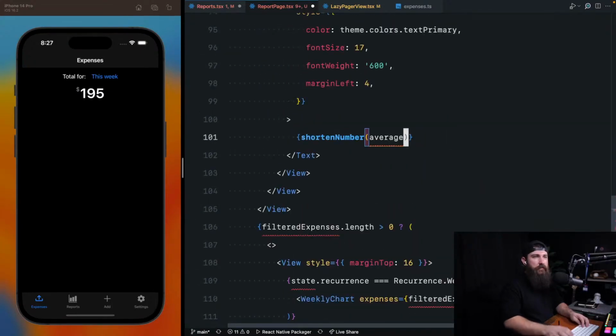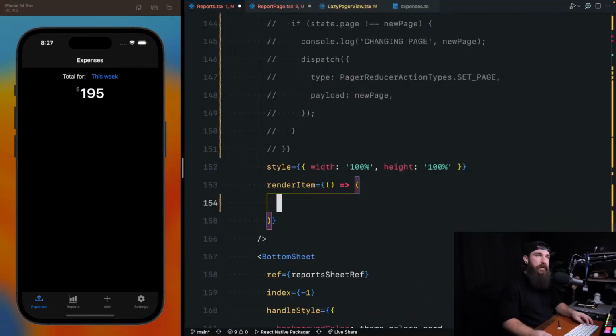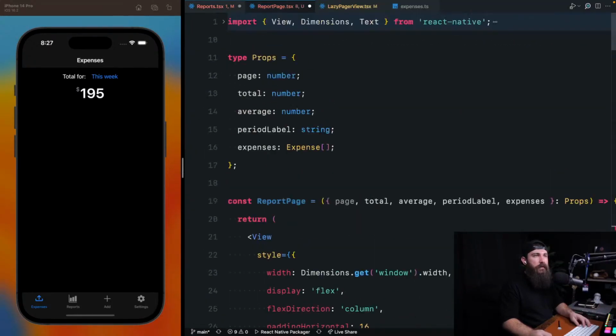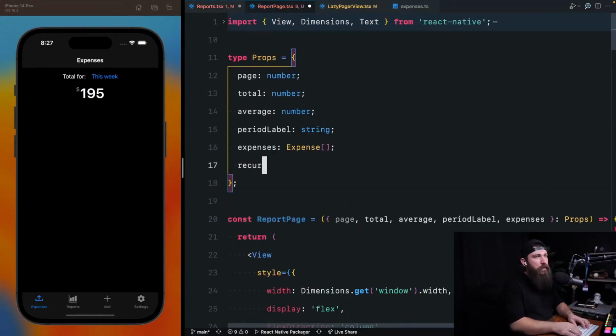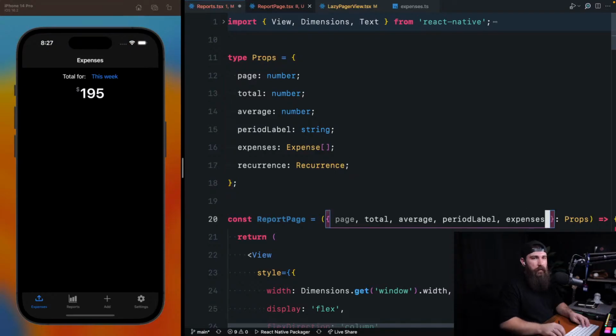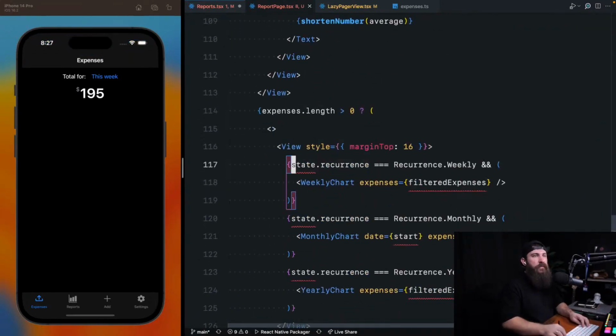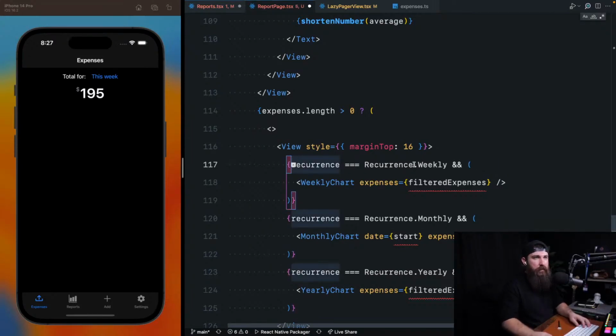This is just average. This is just expenses. Recurrence, okay. Recurrence as well. We're going to need the recurrence here. So state dot, not really. Instead of filtered expenses, we do just expenses.